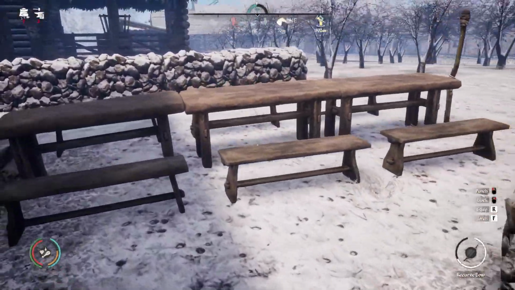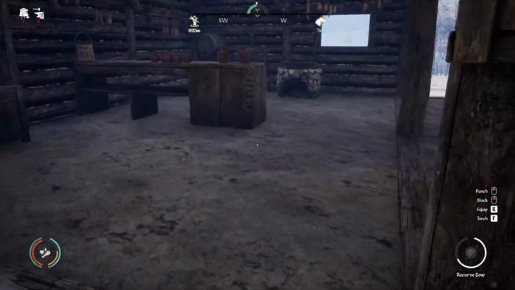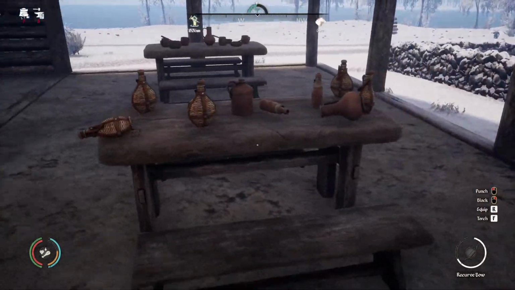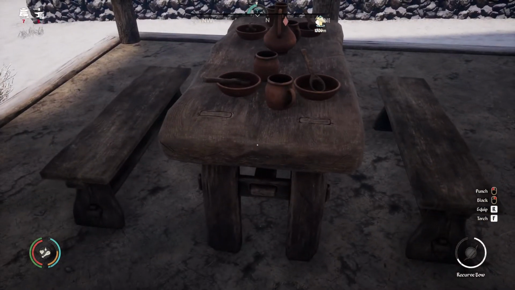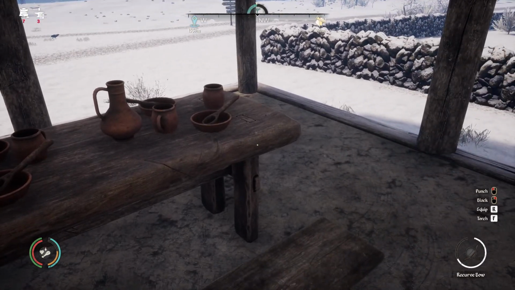And we've got our bucket holding it up there. We've got our benches and our torches. And then we decorated the bar a little bit here. We got a couple of jugs, some mugs, a bucket. We've got the drunken table, tipped over bottles and what have you. And then we've got the breakfast table, with bowls and spoons and mugs and a carafe.